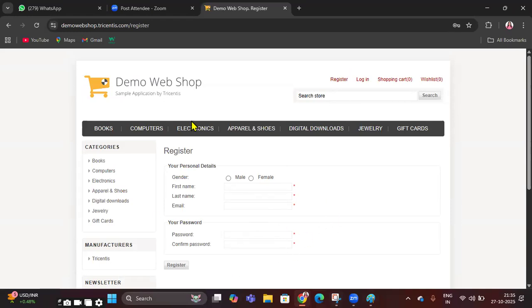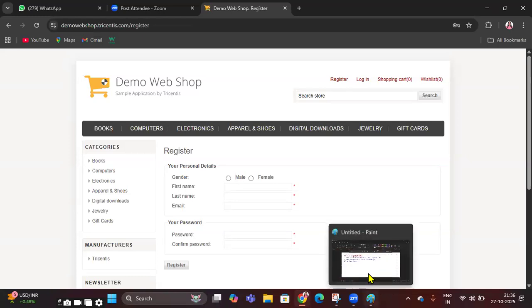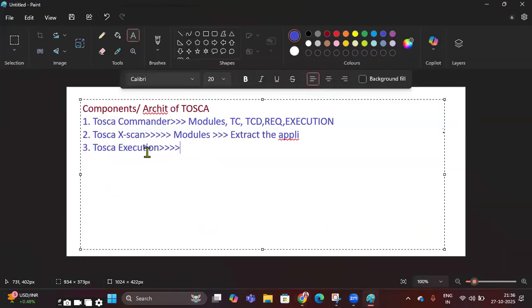All these things which were running had a small box showing how much you have completed, how much portion is green, how many test cases are passed, how many test cases are failed. All those things are done here in the Tosca execution.